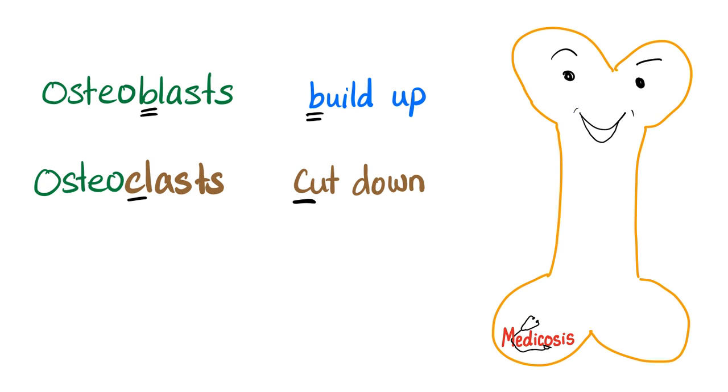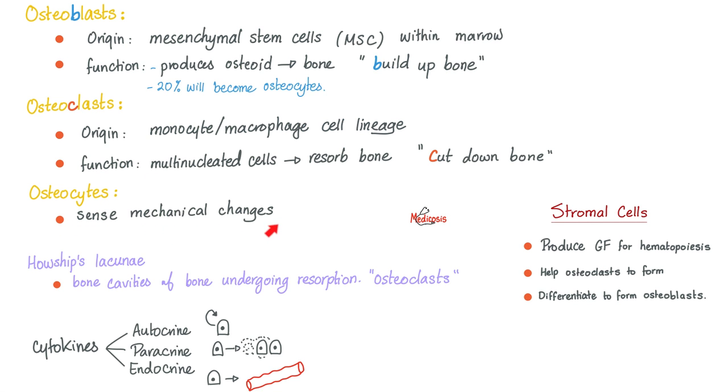What are the main cells of the bones? Osteocytes. What are the cells that build up bone? Osteoblasts. And what are the cells that cut down bone? Osteoclasts. The main cells are osteocytes. And then we have osteoblasts versus osteoclasts. The origin is mesodermal. Osteoblasts are building up. Osteoclasts are cutting down. Pause and review.